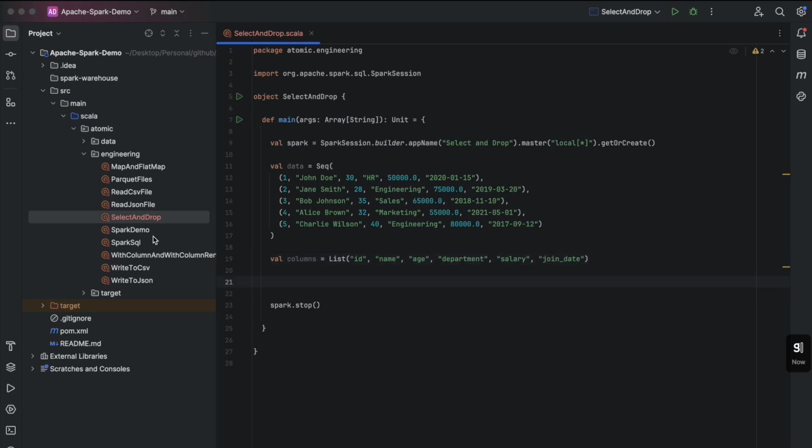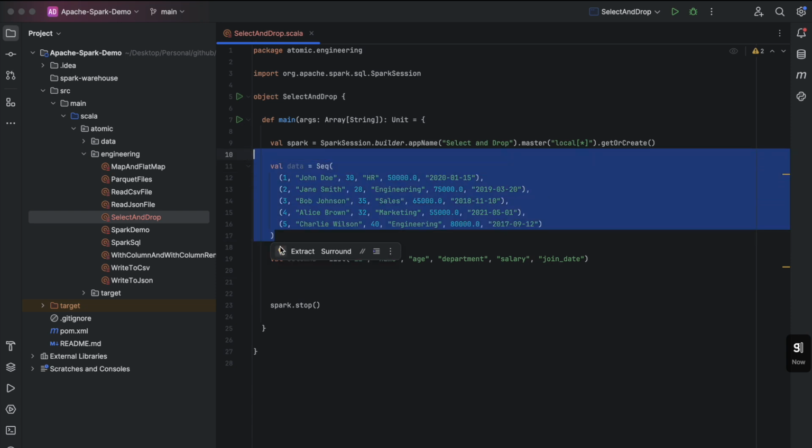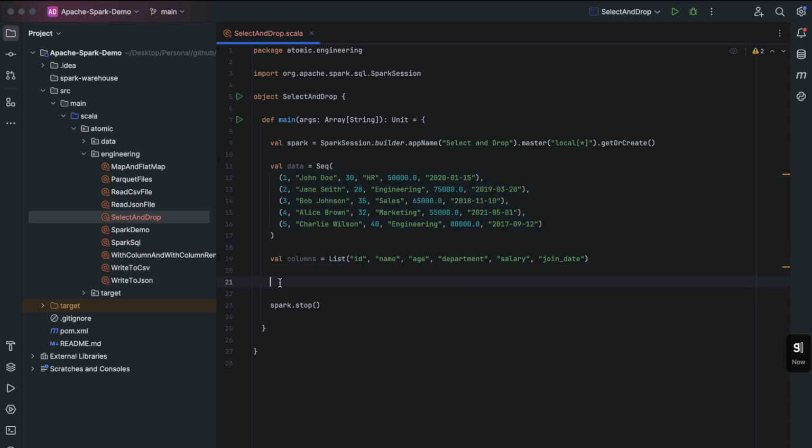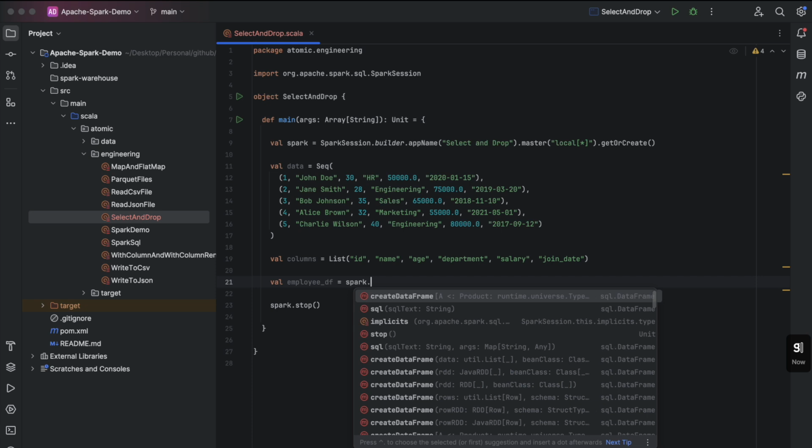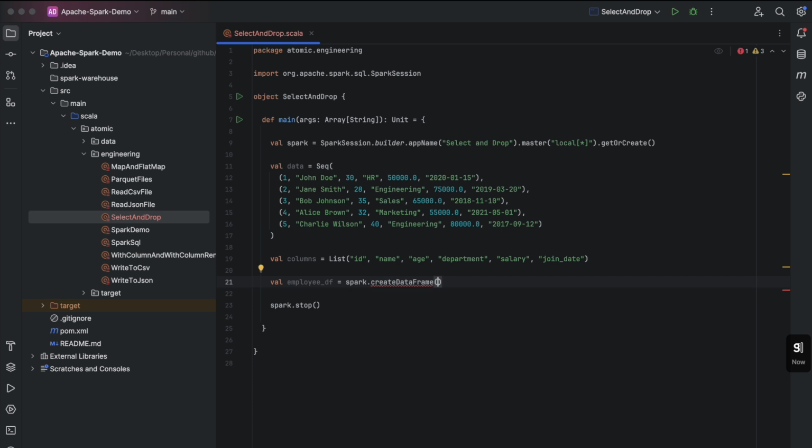For creating a data frame using this data and these columns, we just use Spark's inbuilt create data frame function. So I'll create this data frame called employee df and I'll call spark dot create data frame providing the data followed by toDF function and I'll give the columns.